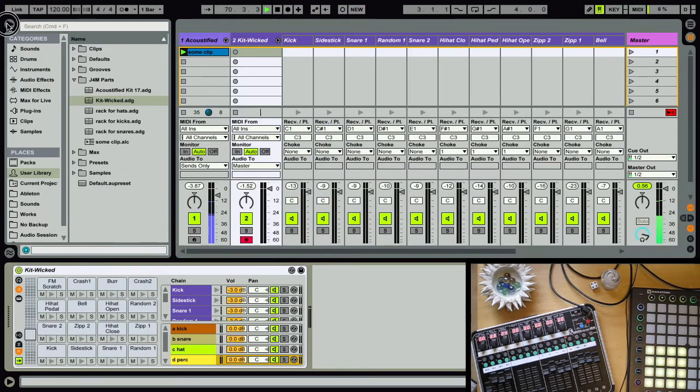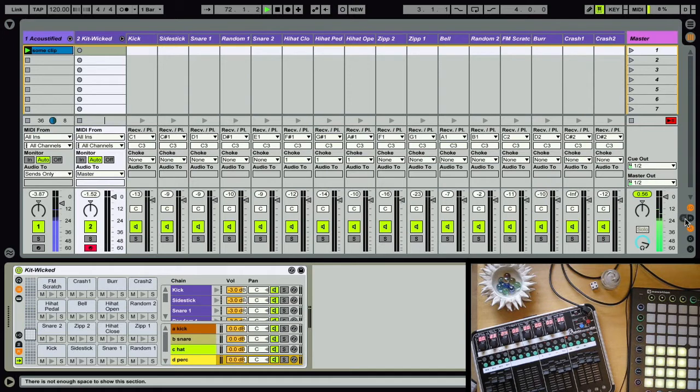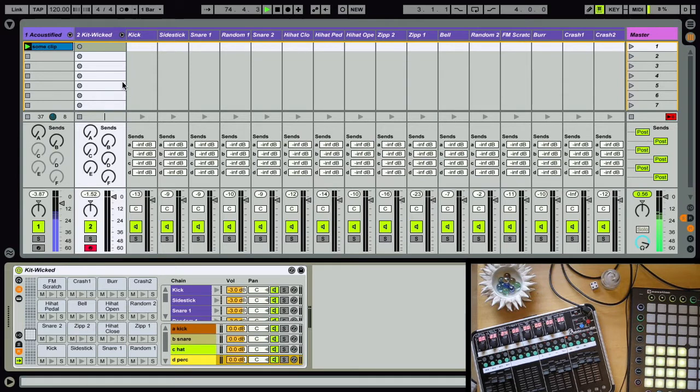I'm going to go ahead and allocate all the drums. And to do that, I show the sends, turn off I/O and show the sends for all the drums. And again, it's pretty straightforward to decide what goes where, but you can do anything you want. Side stick, snare. Random percussion. For the crashes. All right, so I now have the assignments.